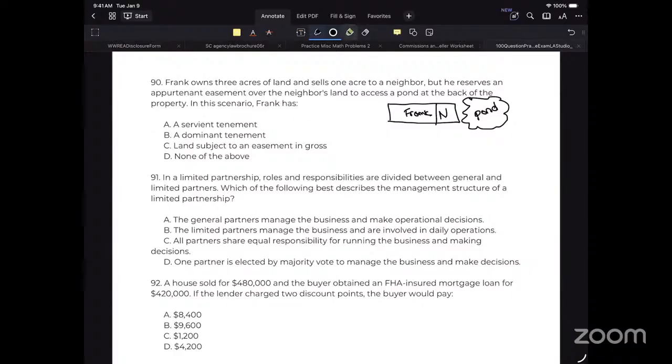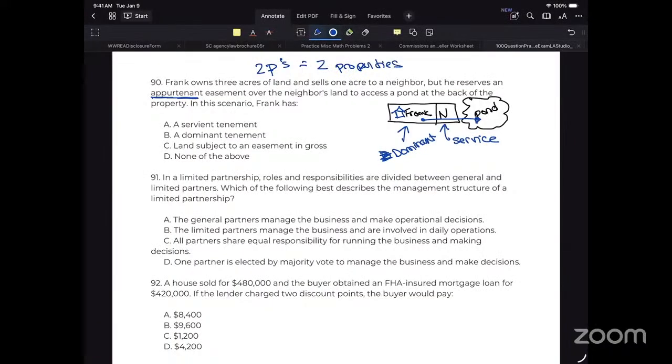All right, so Frank, let's make this easement blue. He reserved an easement over the neighbor's land to access the pond. So Frank is traveling this way. So Frank's property is doing the crossing. That makes the neighbor's property of service. This property is of service, and that means Frank's property is the dominant tenement, a B. Because it's not really Frank, but it said appurtenant easement. And with an appurtenant easement, one way to remember this is there's two P's, and that means it's got to be two properties.